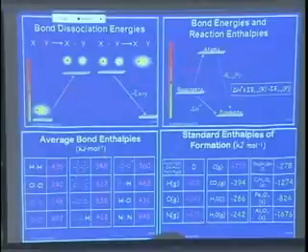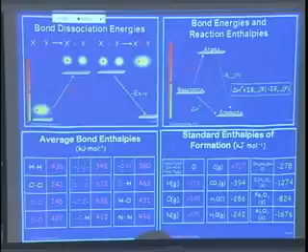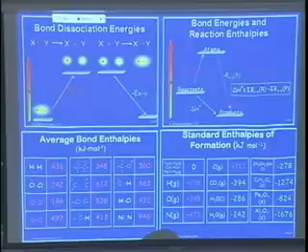For example, a carbon-carbon single bond is the average of many different carbon-carbon single bonds, depending on the environment, what kind of other groups you have, and it is 348 kilojoules per mole. The same is true for double bonds and triple bonds. Nevertheless, there's only one kind of hydrogen bond, one kind of chlorine bond, one kind of HCl bond, or one kind of nitrogen bond; this is not an approximation.